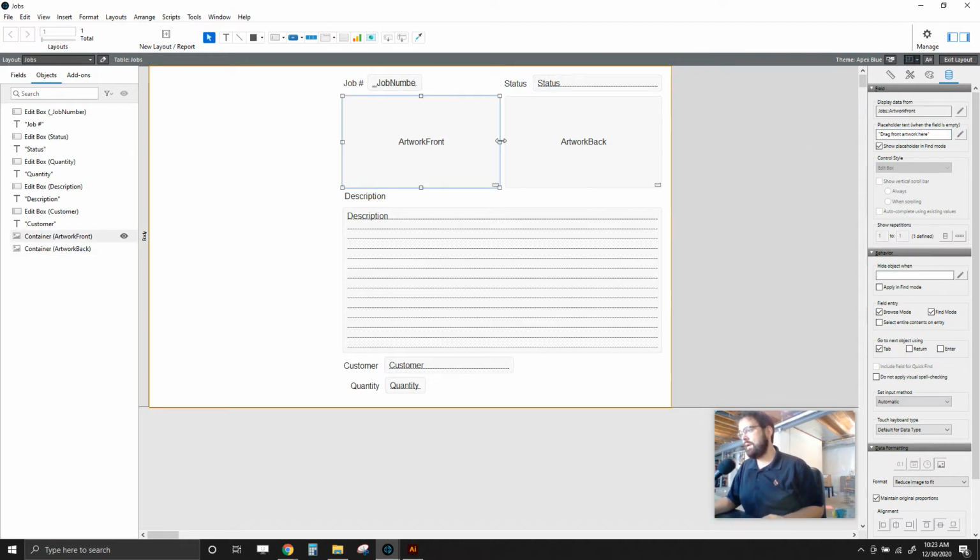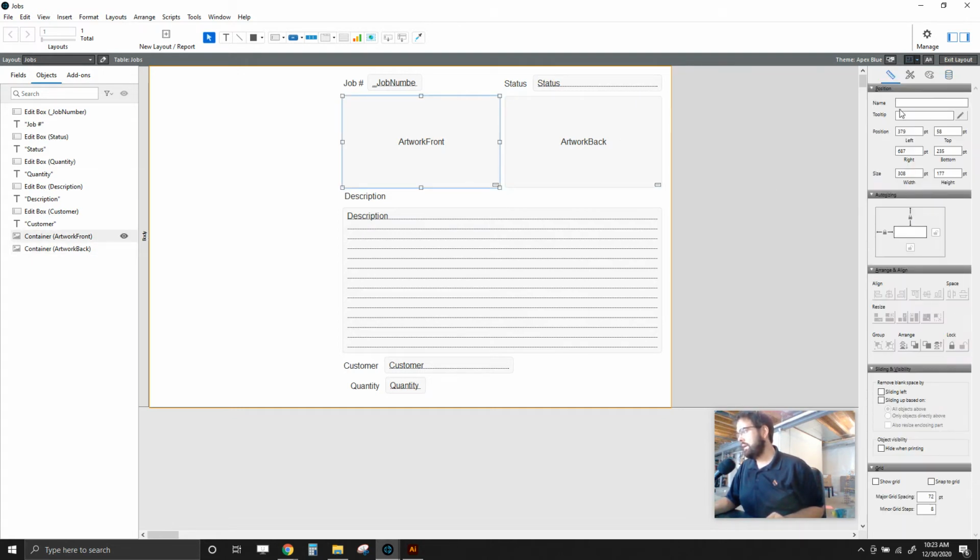Okay. And then another thing I can do is I can go to the ruler here, and under tooltip, I can say front artwork. And I can do all kinds of stuff. If you hover over, it'll tell you the size or the name of the file. We're not going to get into that right now, but back artwork.